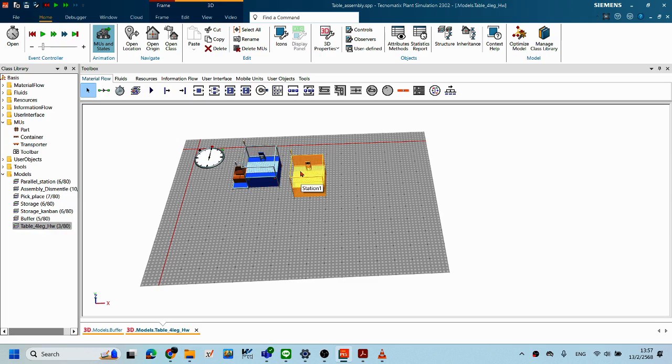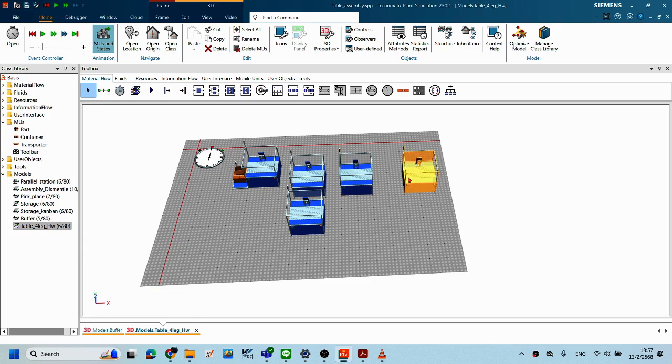Then 1 milling, 2 milling, milling number 1, milling number 2, cut to side, painting shop, and QC over here.